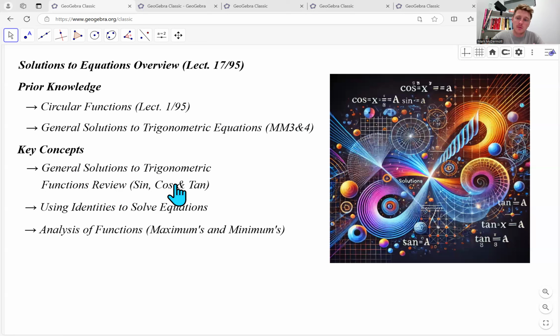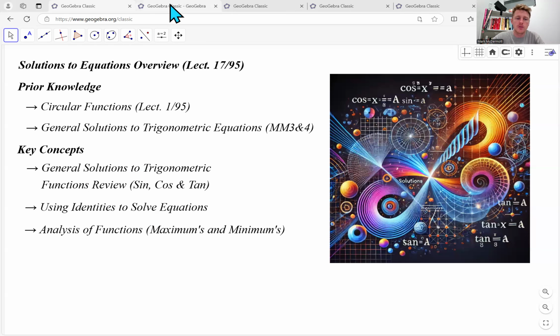And then we're going to solve some of our own reciprocal trigonometric functions in this video as well. It's really just one extra step you need to include in your working out, because you just need to recognize that it's the reciprocal circular function and then make the relevant algebraic manipulation. And then we're going to look at using identities to solve equations. And then we're going to look at analysis of functions, in particular, how to find the maximum and minimum of certain functions, given some facts or a certain function, seeing if we can work out the maximums and minimums of those functions. So let's jump into it.